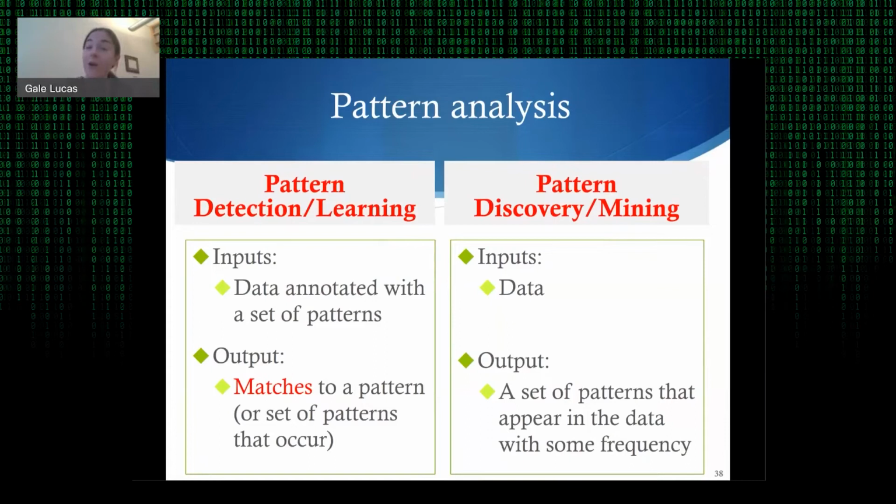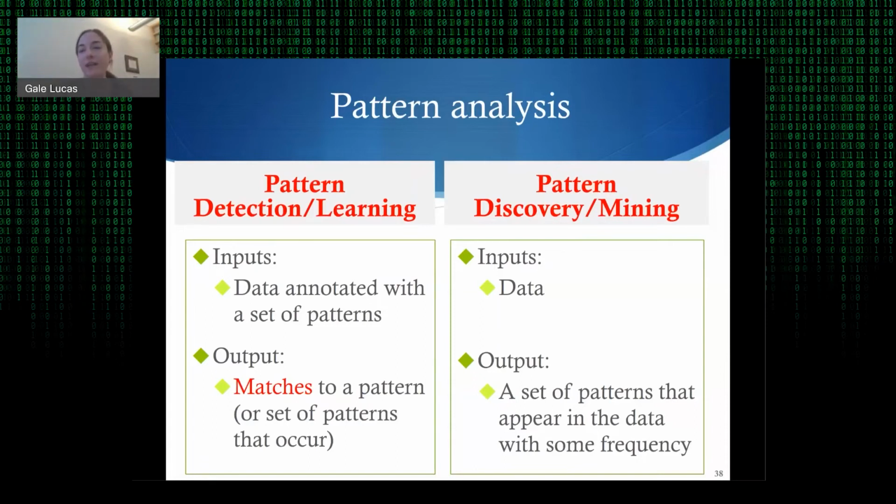Pattern learning, we help with all the time with our credit card companies. That's when we say, yes, we're annotating the data, that is credit card fraud. And that data goes back and is given to the algorithm. And then it does pattern learning from the data we've given it, said, yes, that is credit card fraud. Now, not every instance of credit card fraud was always caught. And we never tell them up ahead what the pattern looks like. We just give them instances of this is credit card fraud, and it learns what patterns represent credit card fraud.